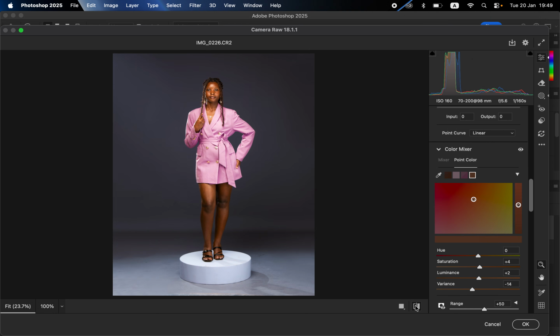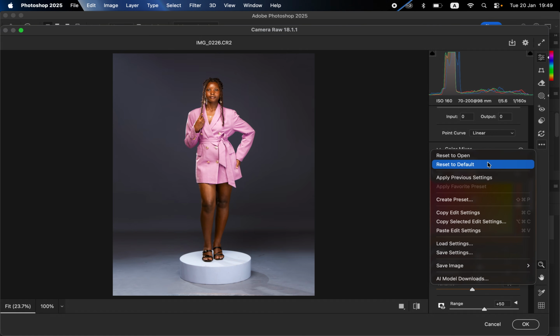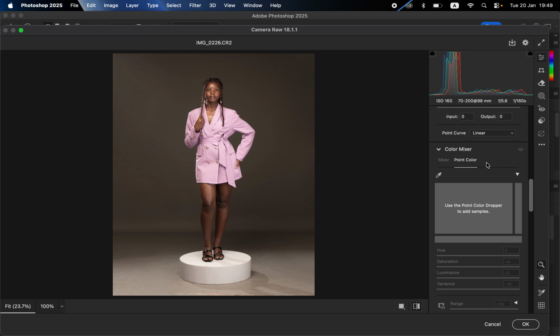and in case you want to download this raw image to practice and follow along with, simply check the link in the video description so you can see the before and after that we are going to be achieving by the end of this very video. So I'm just going to hit reset just right here to reset the image to its initial colors, and I'm just going to hit cancel.